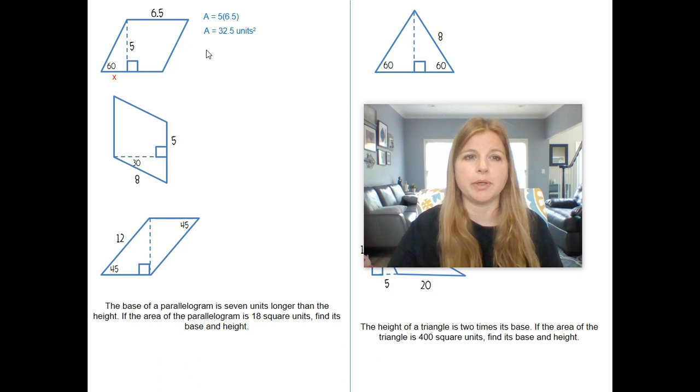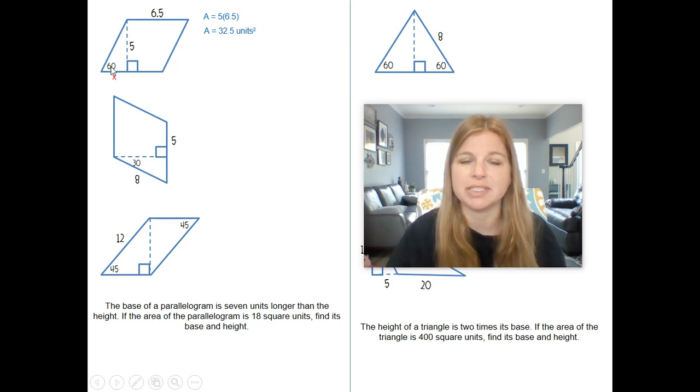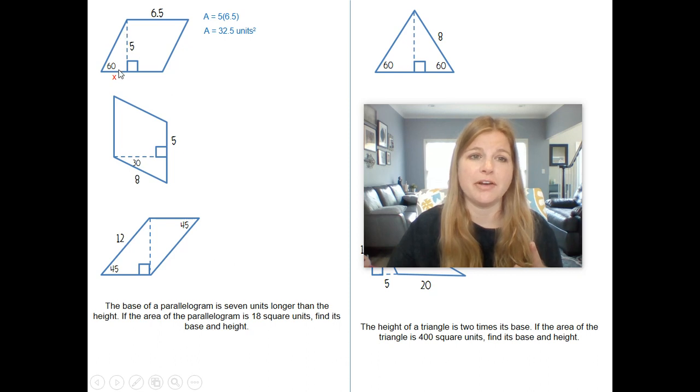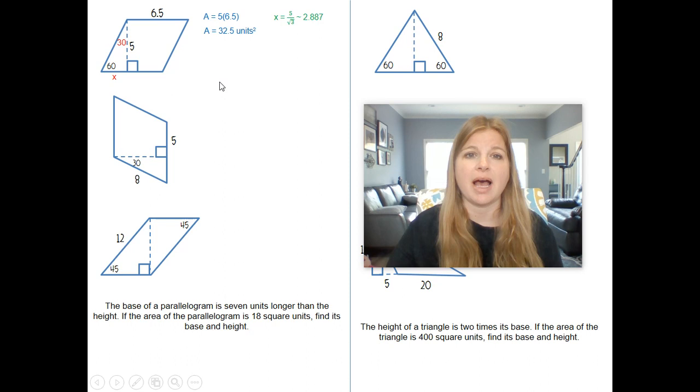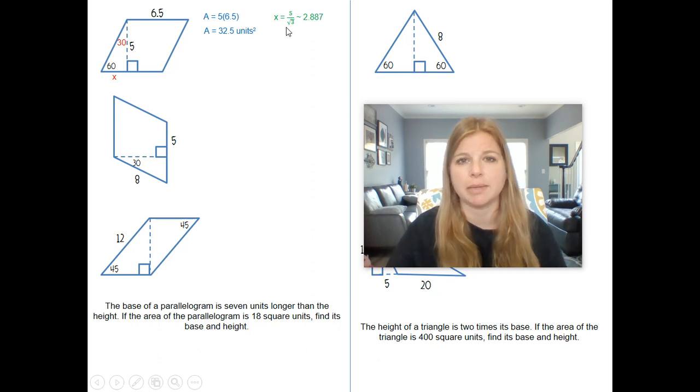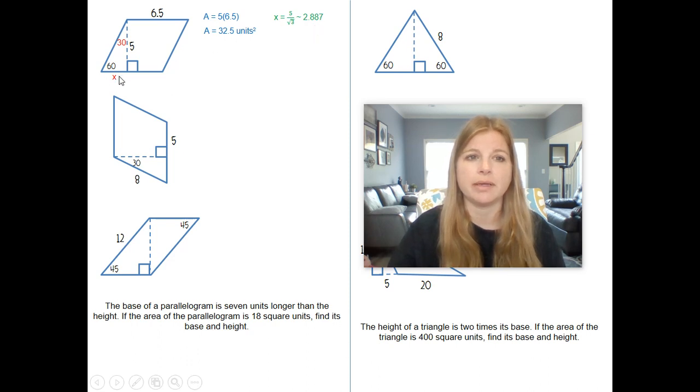But now if I wanted to calculate the perimeter, the problem is I know that this length is 6.5, and so is this length. But I don't know what the left and right hand side of my parallelogram is, but I'm given this little symbol that there's a 60. So if I know that the side opposite the 60 is 5. Remember your 30, 60, 90 rules. The side opposite the 5 is the side opposite the 30, which is x multiplied by radical 3. So if I'm given the side opposite the 60, in order to go to the side opposite the 30, I need to take this 5 and divide it by radical 3. Now I'm not going to rationalize the denominator and use my radicals. Again, I'm going to put it in my calculator and see where it gives me to the thousandths place, and that's actually the length for x.